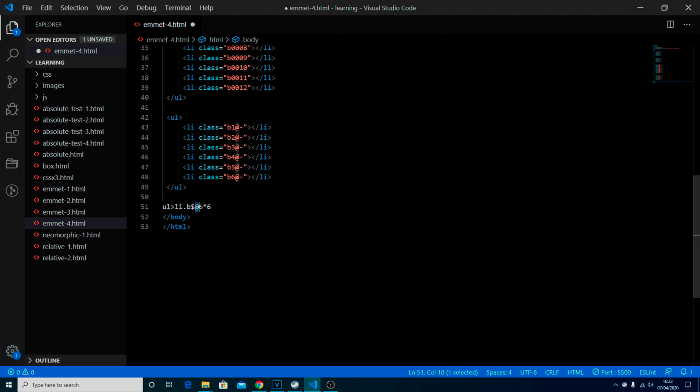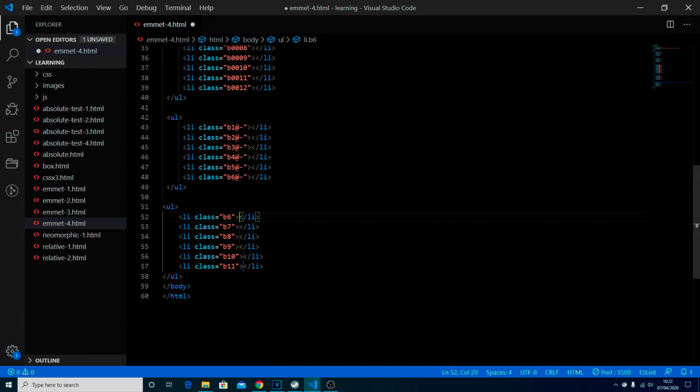So you use the at and then the number you want it to start at, and then again the number of elements that you want, and there we have it. And so that is being able to use your auto number system.